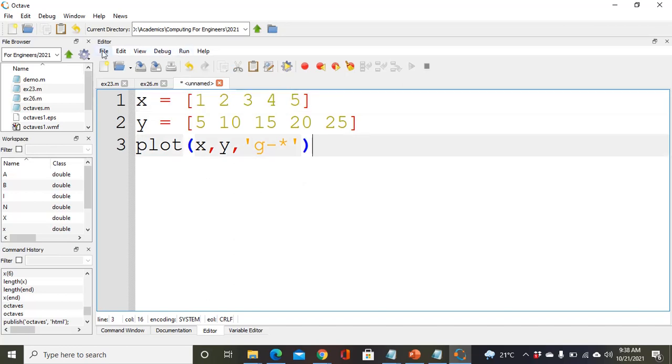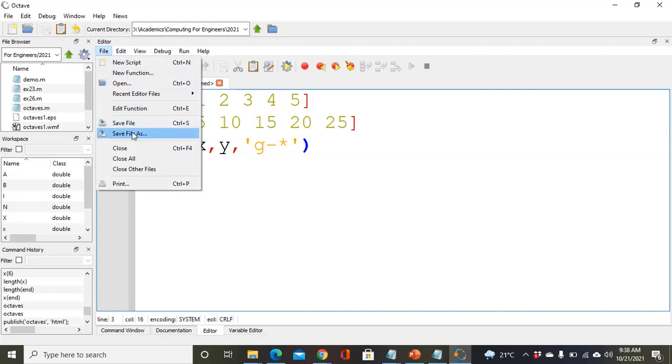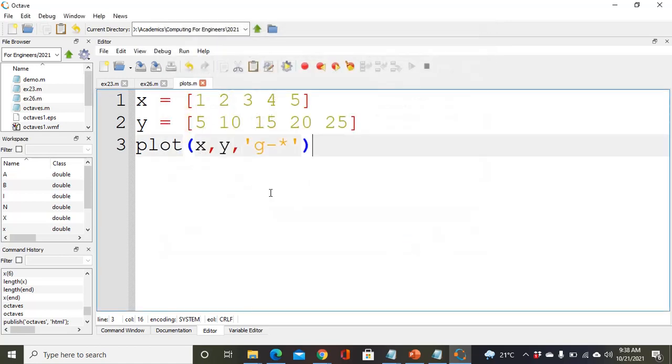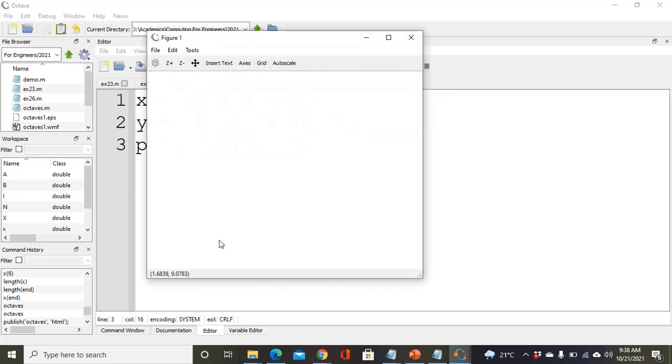I'm going to save this, go to File and say Save As. Let me call it plots, and it should be .m because it is a MATLAB file. Then click Save. All right, the next thing is for me to go to Run, Save file and run.